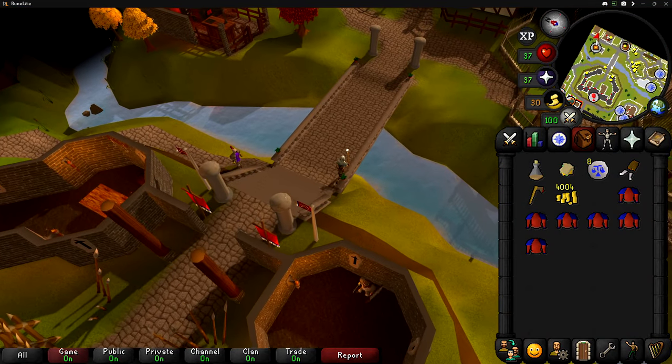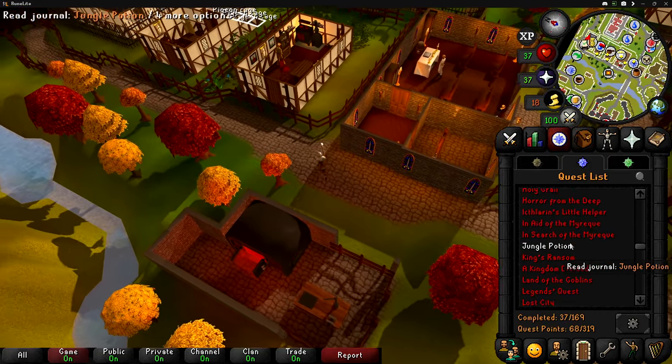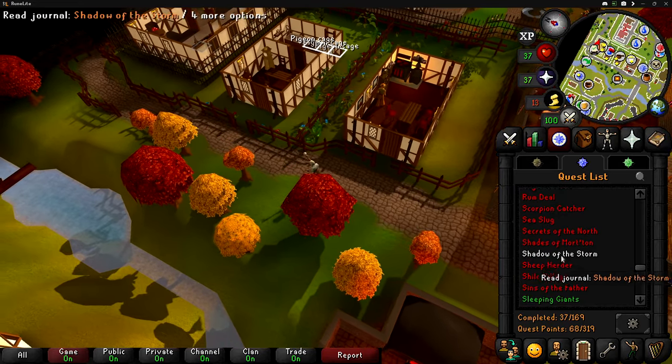But I'm going to go run this armor to the bank because each plate body is 9 kilograms. And then we can get started on the next quest, which is going to be... Where is it? Sheep Herder.